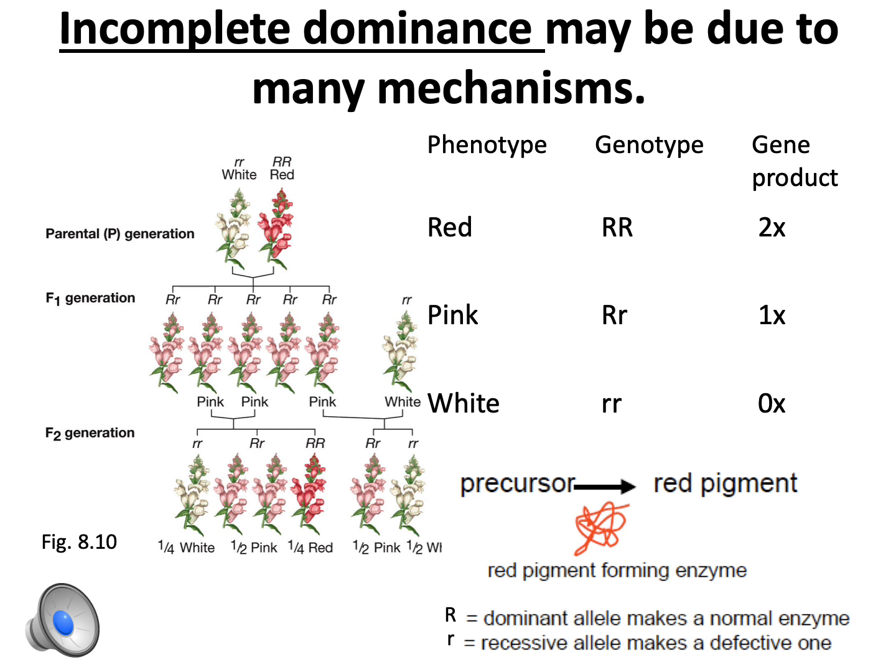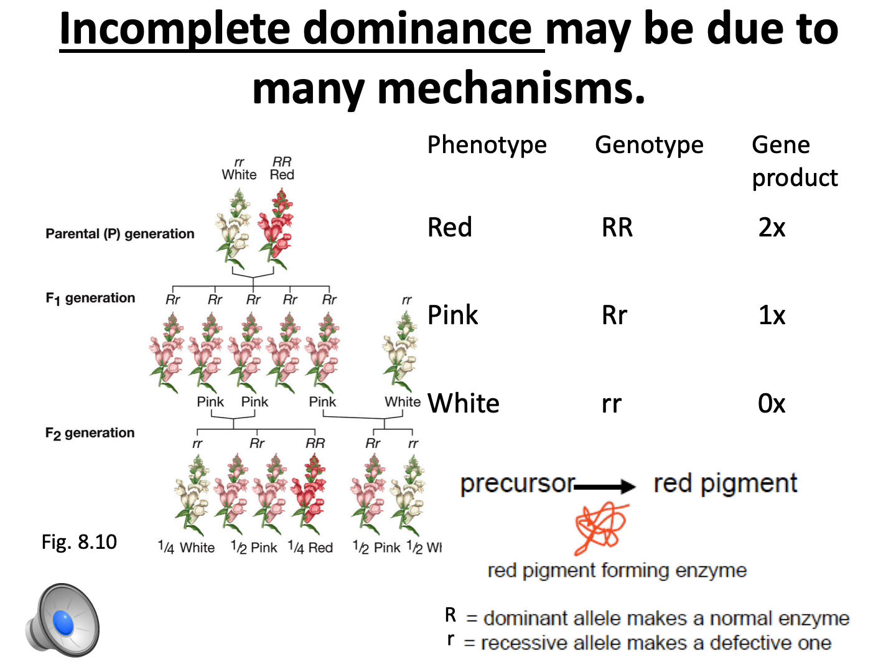When you have two copies of the functioning enzyme allele, then you can make more red pigment. So red individuals that have the big R, big R genotype also have two copies of the functioning enzyme. So they can take lots and lots of the precursor molecule and make it into red pigment. So the flowers appear really red because you can make a lot of the red pigment.